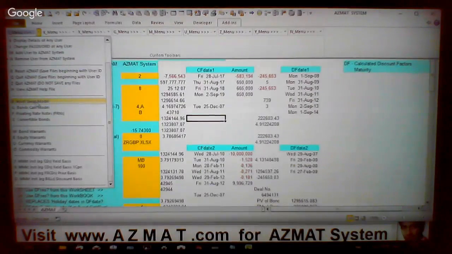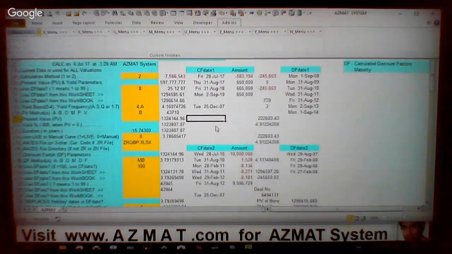And for SSWAP, bonds calculation, and the floating rate notes, FRN, calculation models, these have associated database files which are also opened. We will get to that when we actually use each of these commands in detail in a later session of AZMAT System. So for now, we'll go back here.